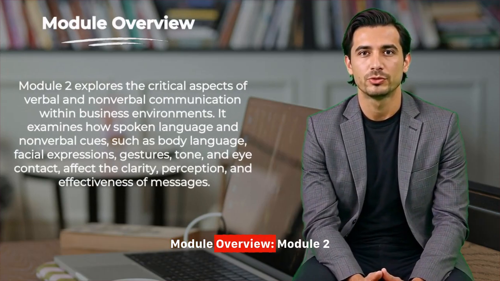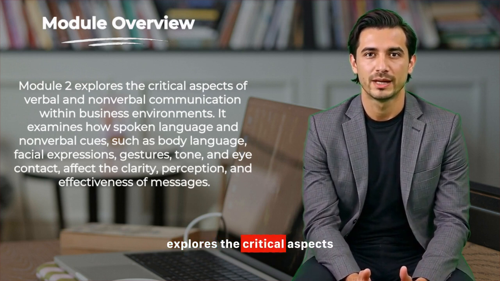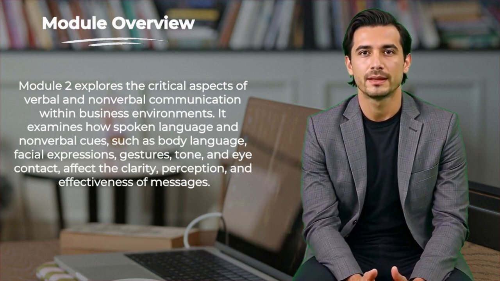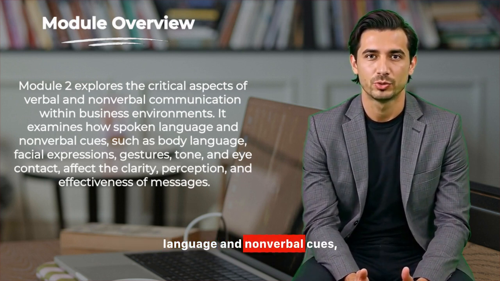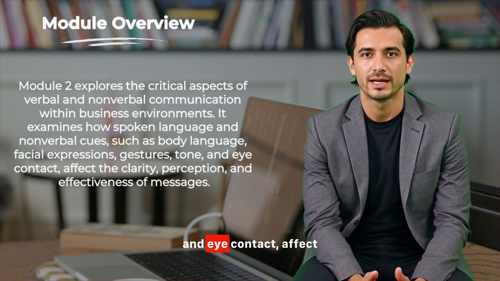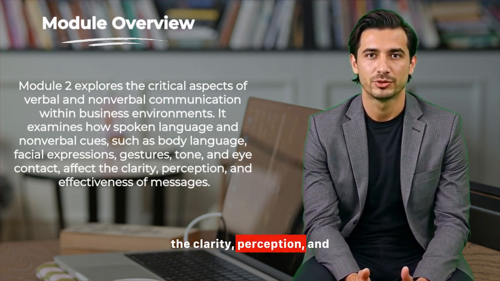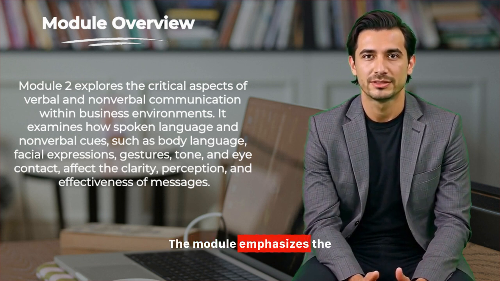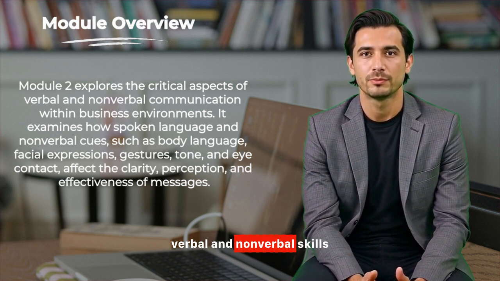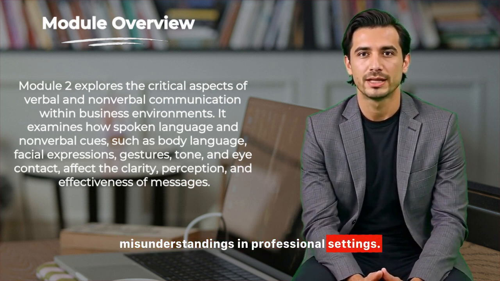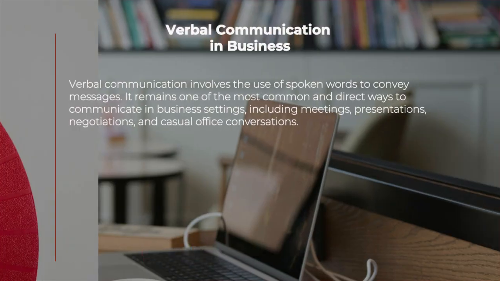Module Overview. Module 2 explores the critical aspects of verbal and nonverbal communication within business environments. It examines how spoken language and nonverbal cues, such as body language, facial expressions, gestures, tone, and eye contact, affect the clarity, perception, and effectiveness of messages. The module emphasizes the importance of mastering both verbal and nonverbal skills to enhance interpersonal interactions, build trust, and avoid misunderstandings in professional settings.